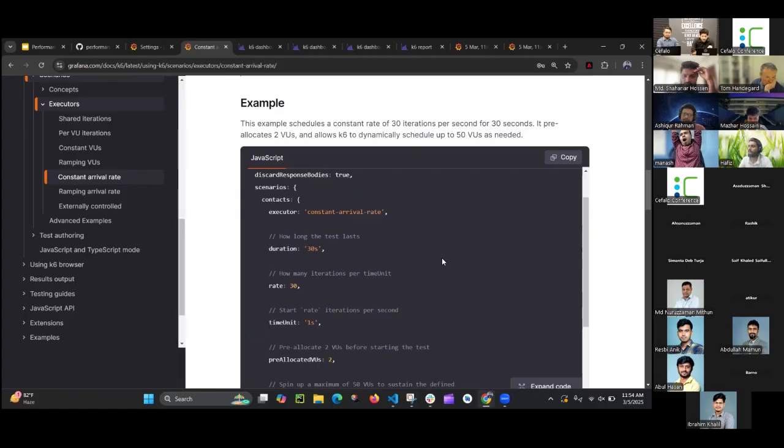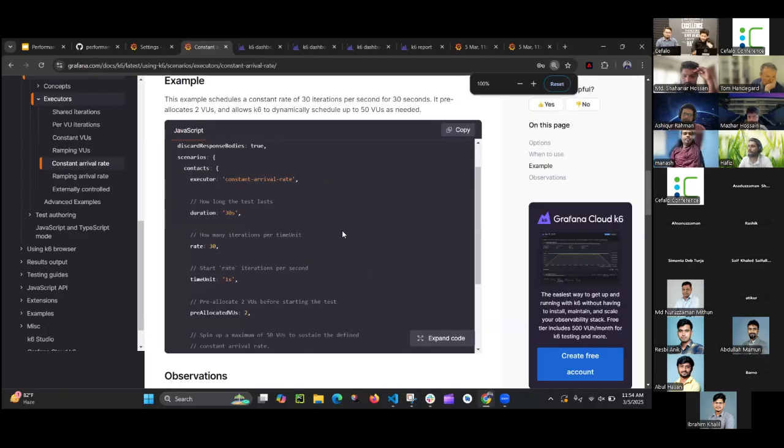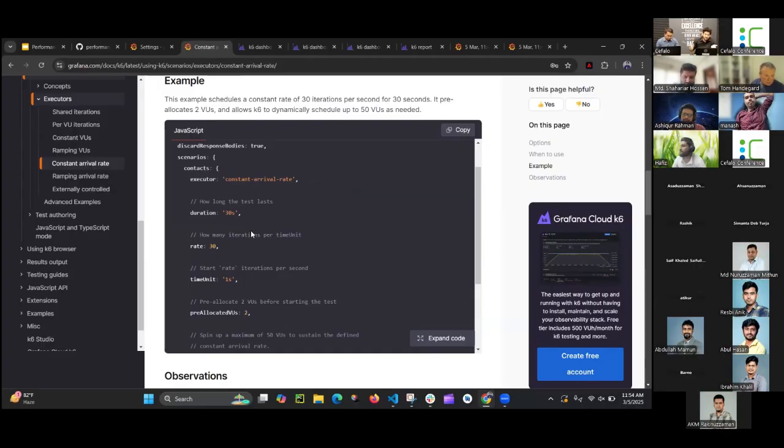You set up or configure the duration for which you want this load scenario to run. For example, here you are putting 30 seconds, and you have to define the rate. In other cases, you define the number of virtual users, right? Here you don't. Here you just say that the rate should be 30. That is, the server should receive 30 requests per second, no matter what.